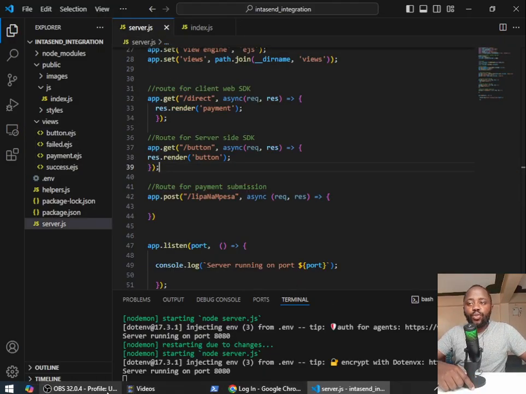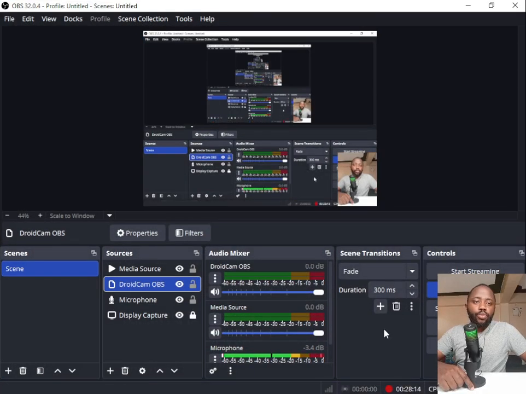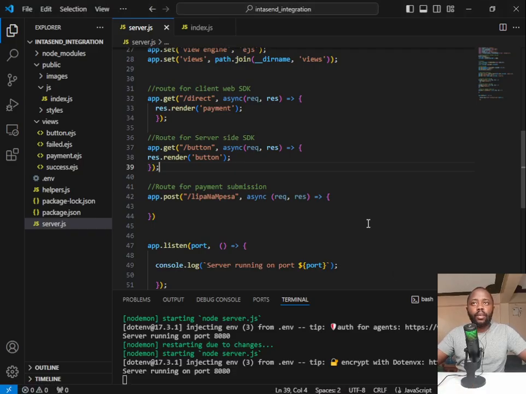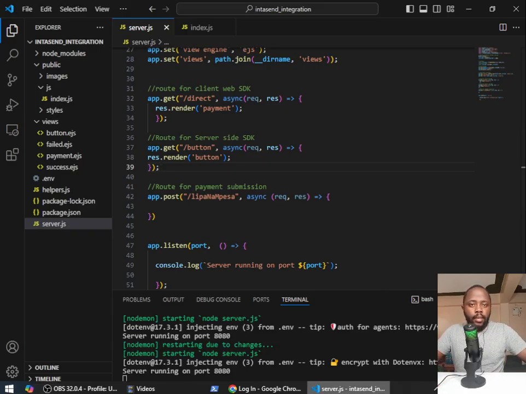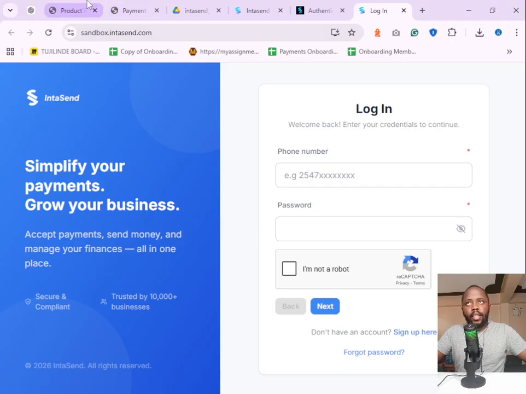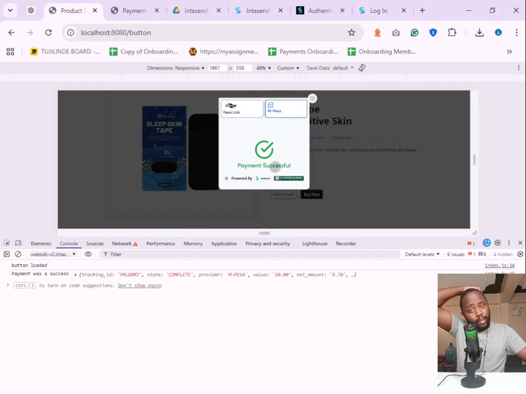Now, once you've managed to handle that, we should go to the next section. In the next section, you're going to be talking about how you can do it instead of the web SDK handling your UI, knowing when the payment is successful, knowing the reason why the customer canceled the payment, and so on.